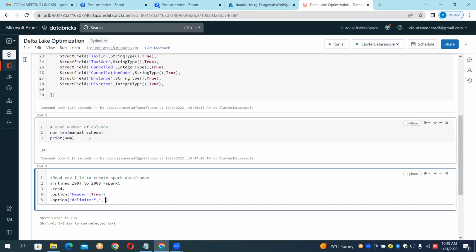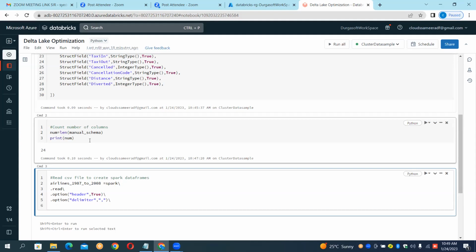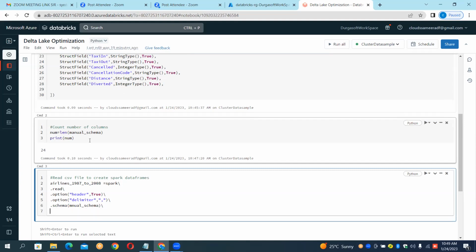Fine now. Comma is the delimiter. Then afterwards use the slash. Then afterwards use dot schema, the manual schema. That's it. Now after that, use a slash. And now, guys, tell me, dot CSV, where you want to read it from? DBFS.